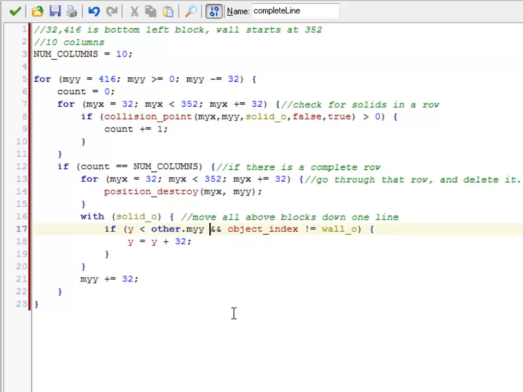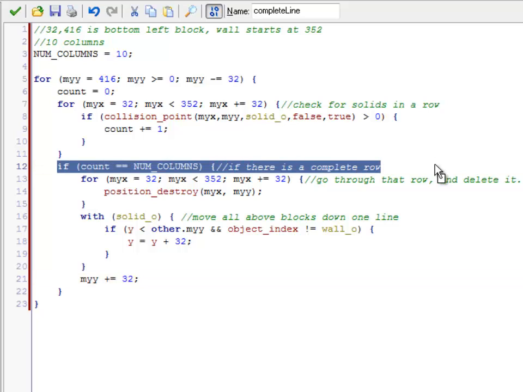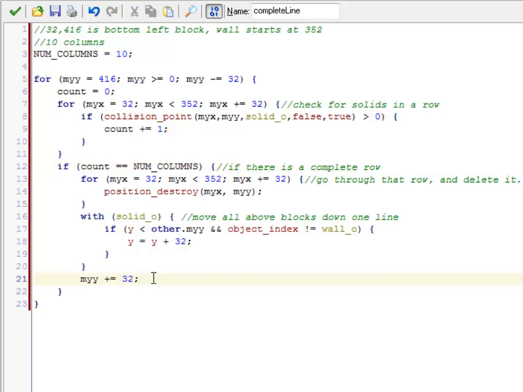So the next part is, what about keeping track of score and keeping track of speed? Anytime that I destroy a line, which is right here inside of this if statement, I need to keep track of that. So for example, here, I would update my score.